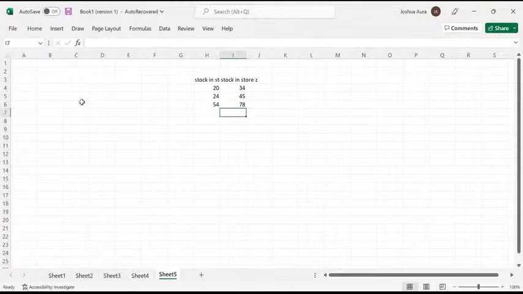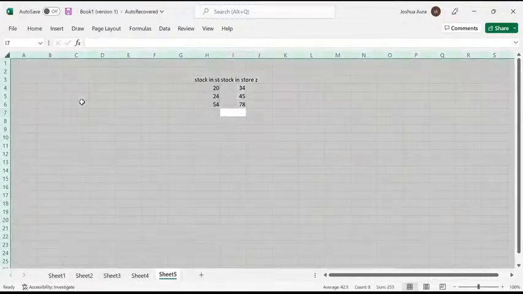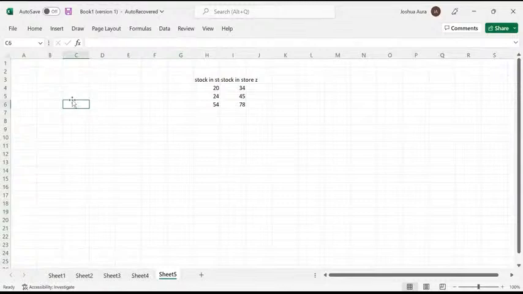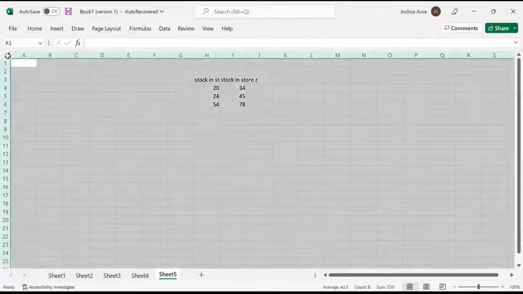is to highlight the entire Excel. To highlight the entire Excel, you could come straight away and say Control A. Or if you know how to use Excel very well, there is this particular point at the corner, between A and 1. You simply put your cursor there and click on it just once. When you click on it once, you can see that the entire Excel worksheet has been highlighted.